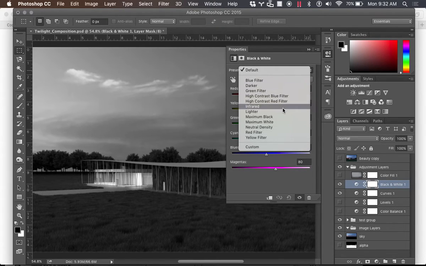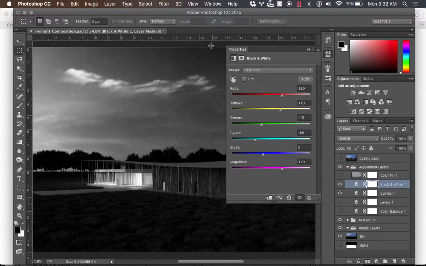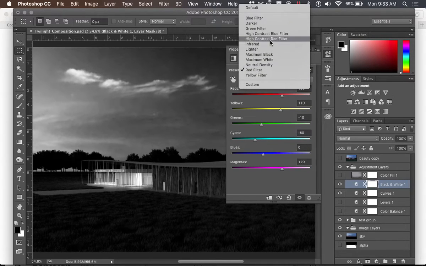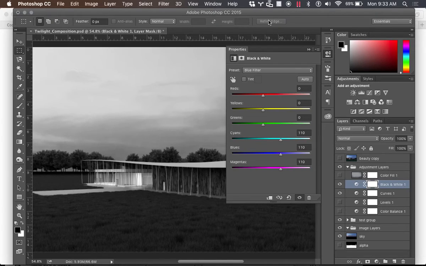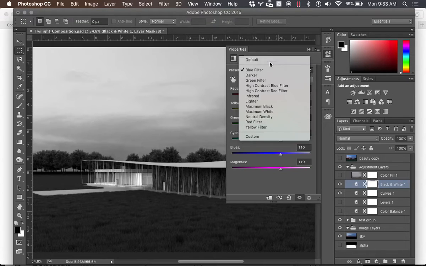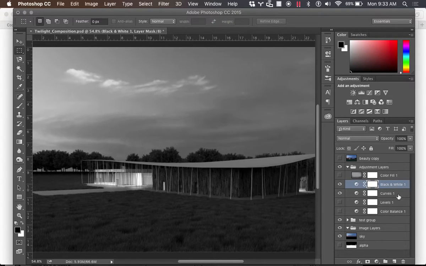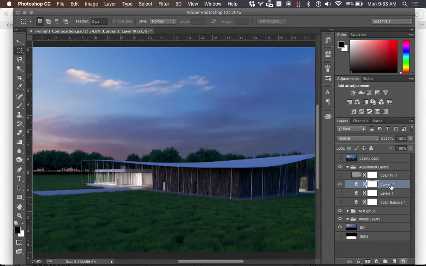So if I used, let's say, a red filter, you'll see that the reds become lighter, and the opposite colors like blue and the skies become darker. Same thing with blue filter. You see the sky becomes much lighter. So those are some options there that you can mess around with. I'm just dragging and dropping into the trash to get rid of those layers that I don't want.